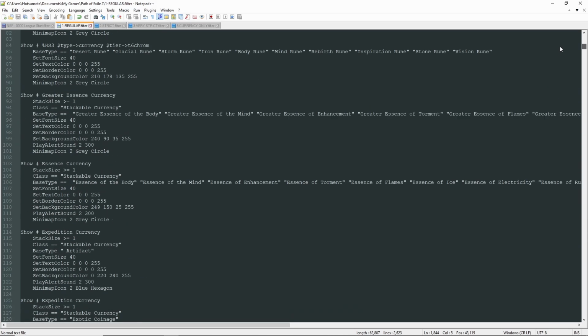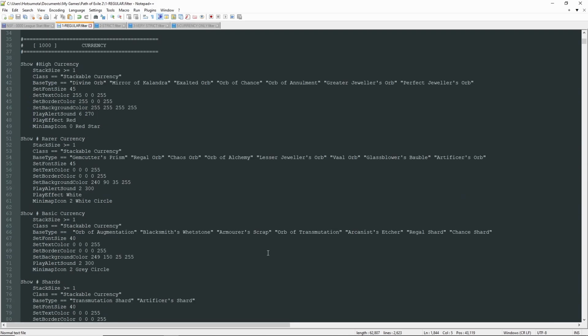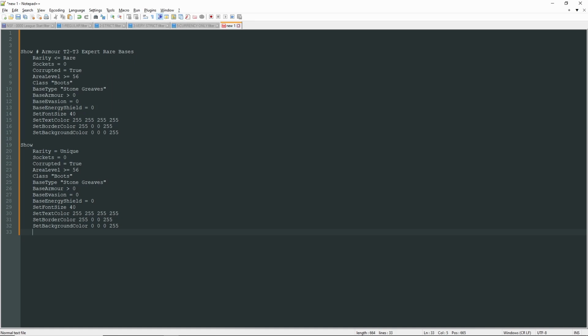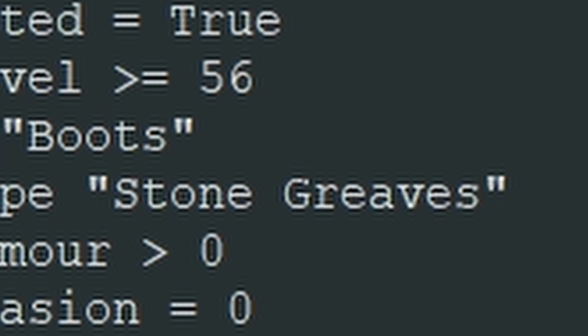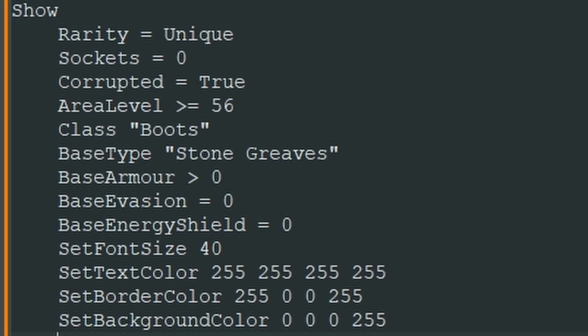I'm going to go a little bit up and explain a little bit of how filters work. I'm not going to go too in depth, just explain a few of the things. Excuse me for explaining this in such a layman fashion. I do understand that there are naming parameters for all of this stuff, and I am just going to explain it as simply as possible so that people can read this and understand what they're looking at, and not just mumbo jumbo. I see stone greaves, that's the only thing I remember. Yeah, those dropped in Act 3. Yeah, I get that. What the hell is the rest?